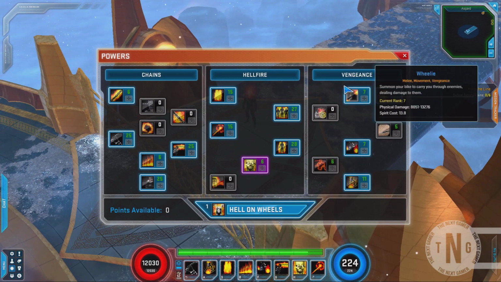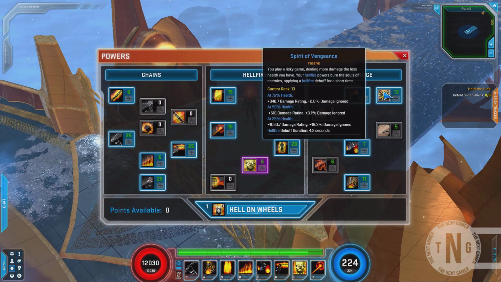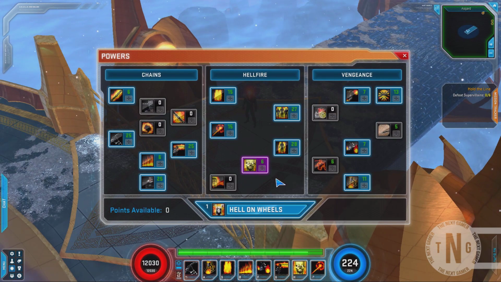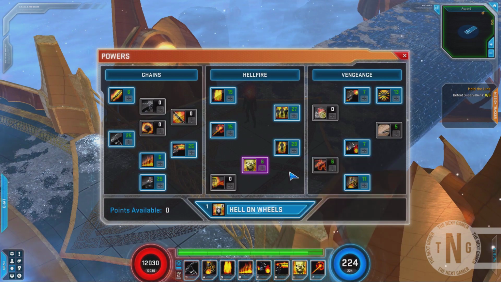And then we have his Vengeance tree, which mostly deals with his motorcycle riding, which looks absolutely fantastic in this game. His signature power is of course Penance Stare, which is a single target high DPS move. And we have Hell on Wheels for his ultimate ability, which, let me just tell you guys, looks fantastic. Absolutely amazing job done by Gazillion on that.